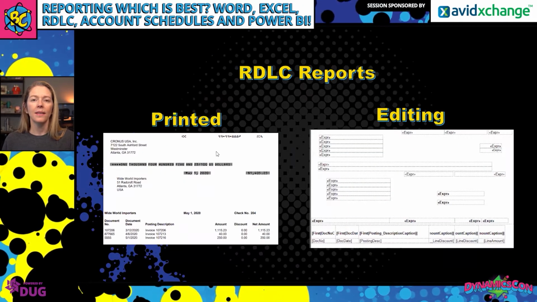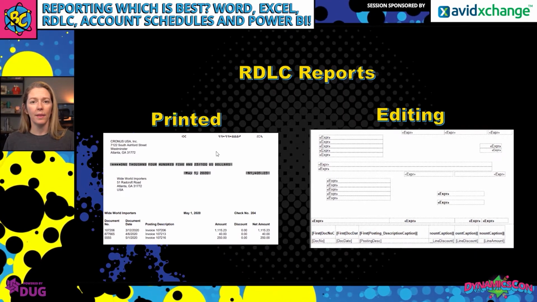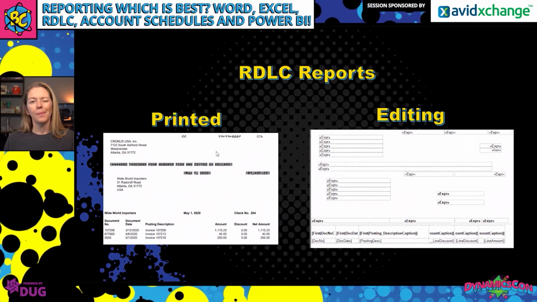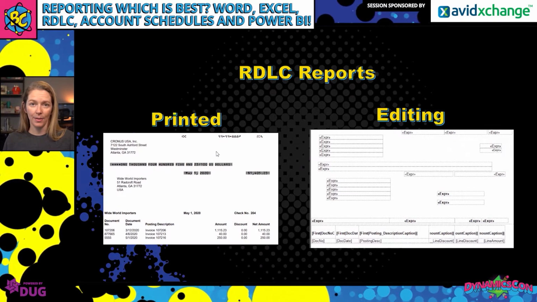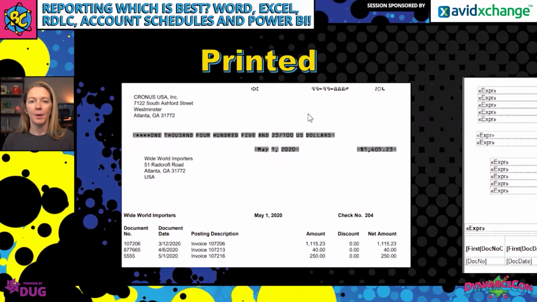And then here's again the Rdlc report. So again, this is opened with Report Builder. This is a check format. So about, I think last summer, they started doing the security blackout on the check. So this is one of the things that you do have to open and modify on your check format.